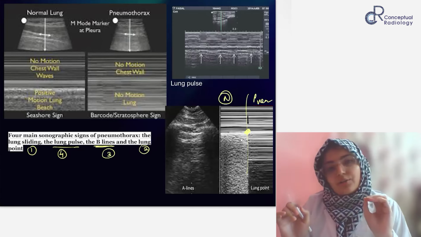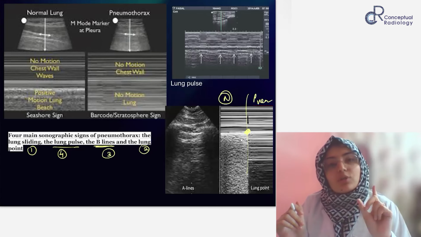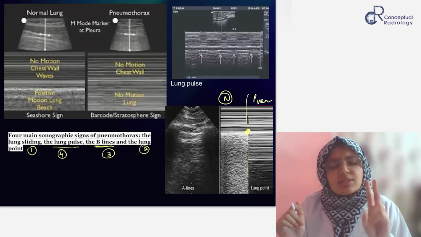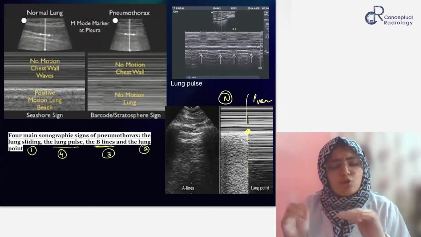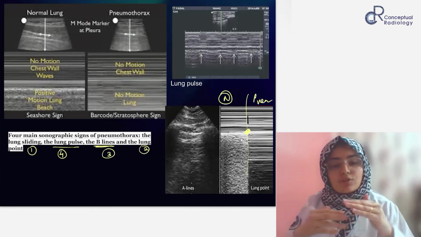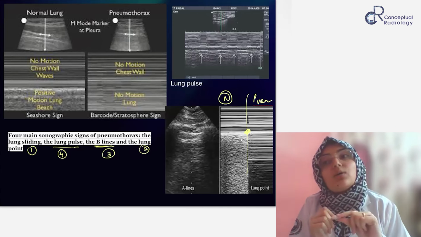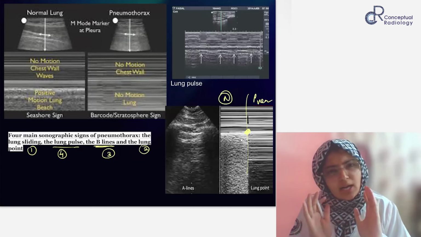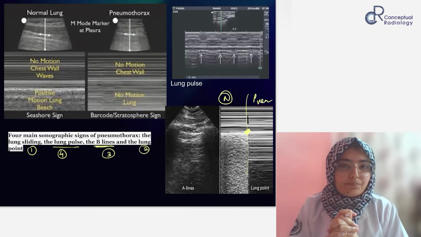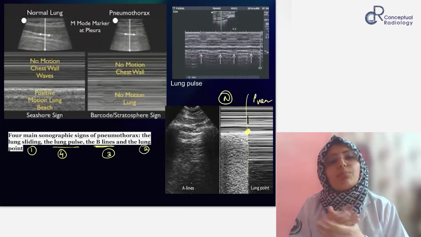Just an additional sign, not that very important. The other three signs you should have understood. This is like another sign extra. So four signs are there. First and foremost, lung sliding is gone in a pneumothorax. Number two, the lung point will be seen as a transition between healthy lung and the pneumothorax area. The third thing you have to know, the B lines will not be seen, because again the pleura are no more in contact. And lung pulse will what? Not be seen. For a lung pulse to be seen, the two pleural layers should be in contact with each other. So if the two pleura are not in contact with each other, even the lung pulse will not be seen.